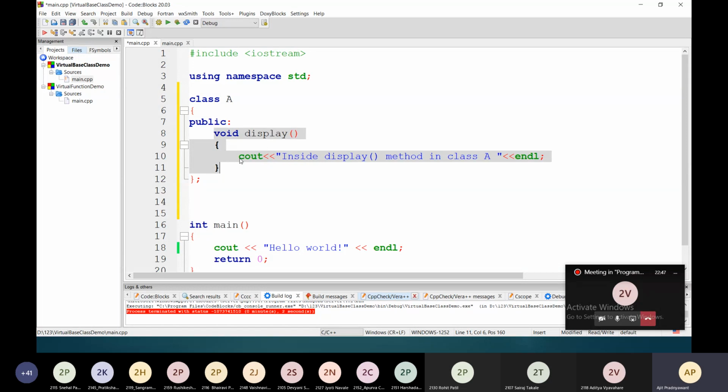Inside it, I have written one statement inside the display method in class A.